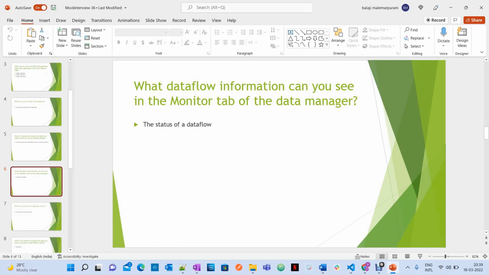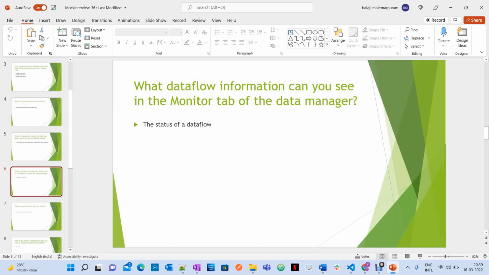What data flow information can you see in the monitor tab of the data manager? You can see the status of the data flow. Basically, when you create a data flow, you have different options: run it or schedule the data flow.